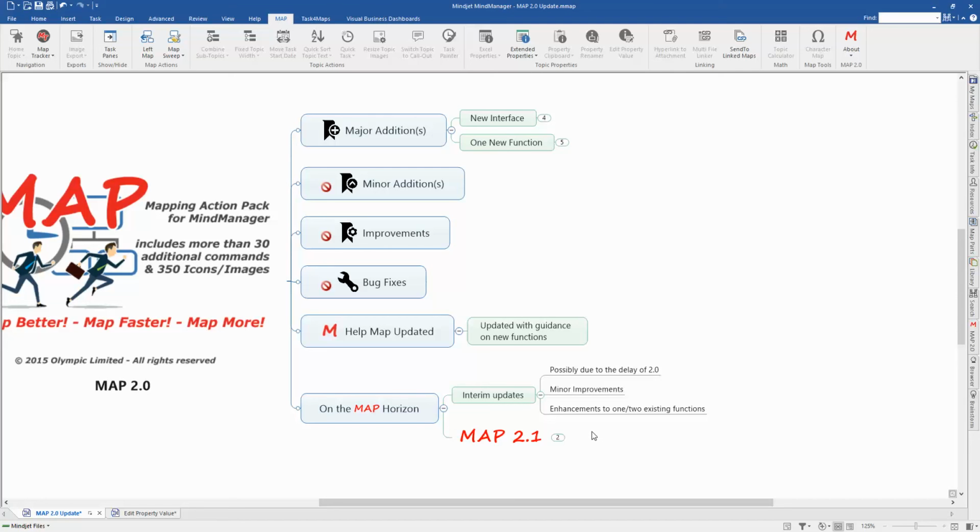Obviously with the new MindManager 2016, there is now multiple windows, and we have to be a bit careful with that because of the way you have to know that the map that you want to change, or the topic you've got selected in the map you want to change, is the active window when you go back to the application window to access map. So we're aware that there could be some issues that may arise around that scenario, but what we've chosen to do is to actually just deal with those as they're reported to us, and we'll jump on it quite quickly.